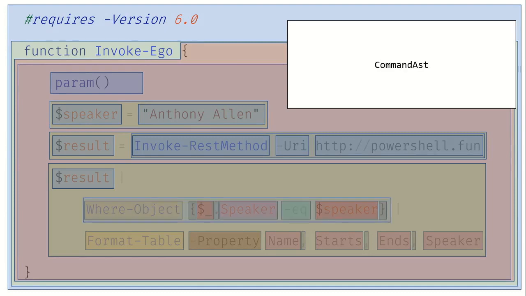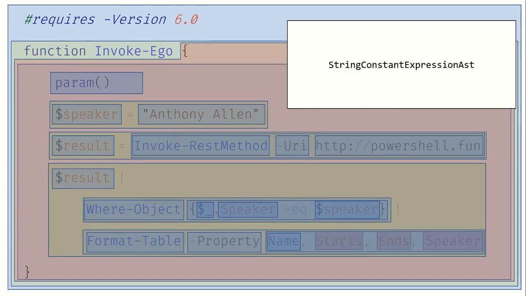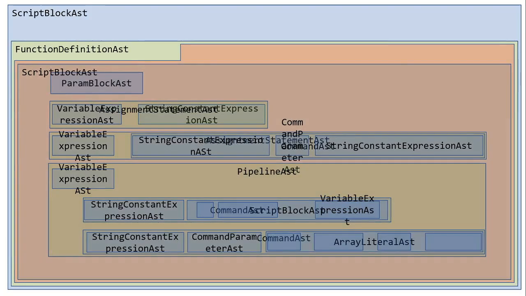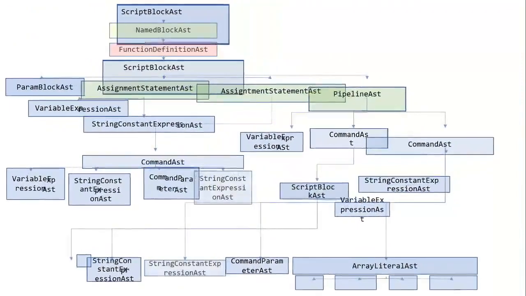Is this clear? Following along? So once this has gone through, we've got the variable expression AST. I will quickly show the AST objects if you're interested. And then just to really point out that this is a tree, we can see all the AST types, and it goes into a nice tree.